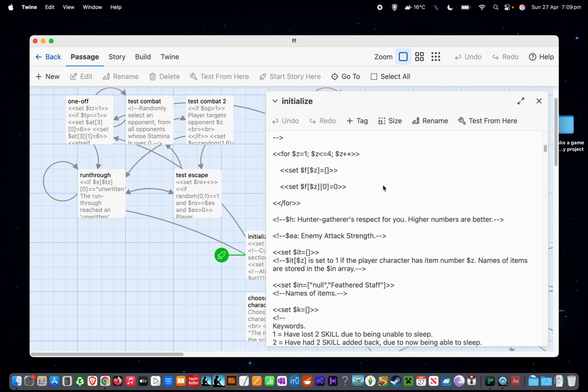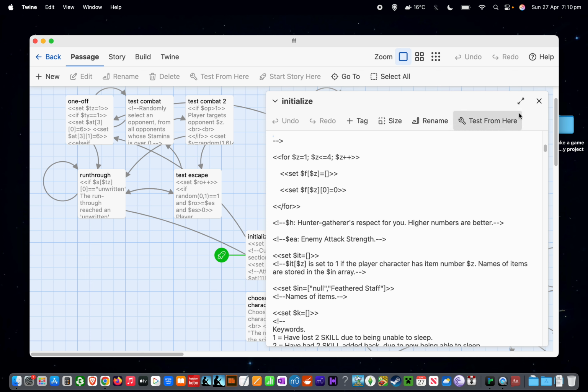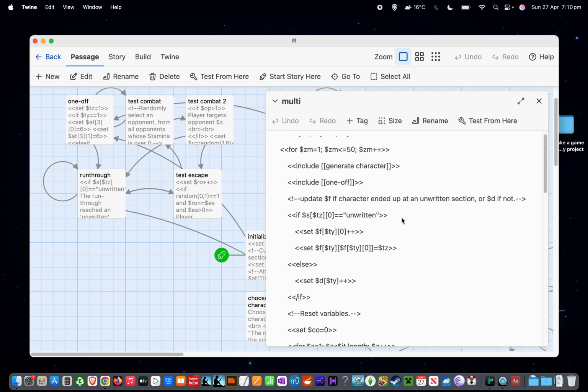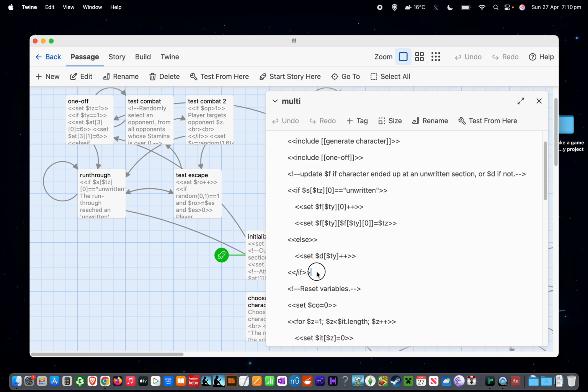We then take that list and change it around so that we can report on it in a more useful way, which I'll show you now. All right, so we have multi, and I've expanded the code which deals with updating the $D array. $D is an array that keeps track of how often each character died.